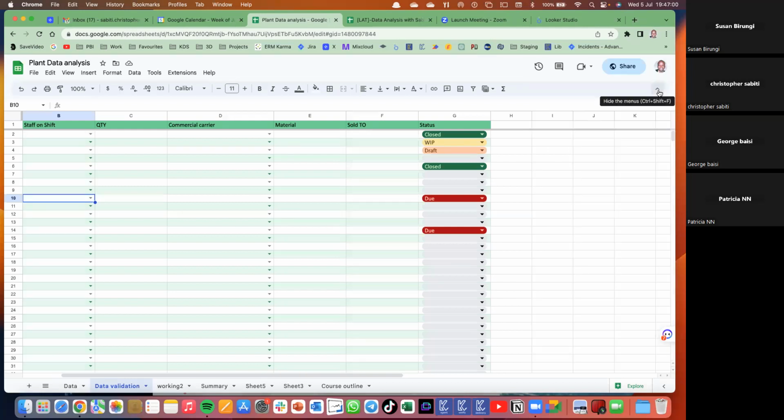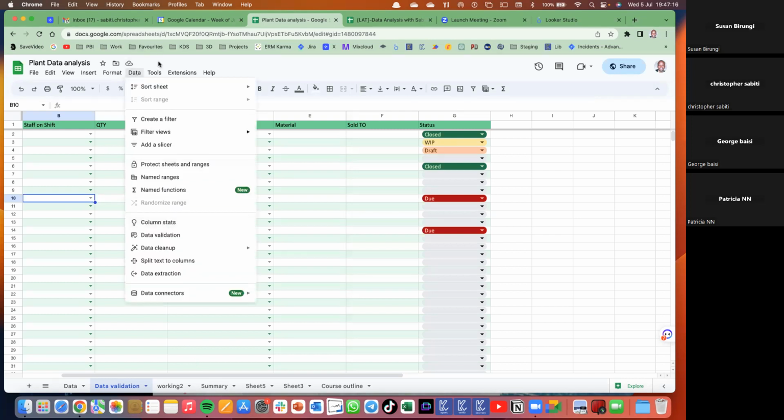We have done this. Now another thing I want to show you is how we protect. So when you want to protect sheets or ranges, it is always easy, but this is what you should know first. You'll have that option of protect under tools. No, it is under data, this one, protect sheets and ranges.